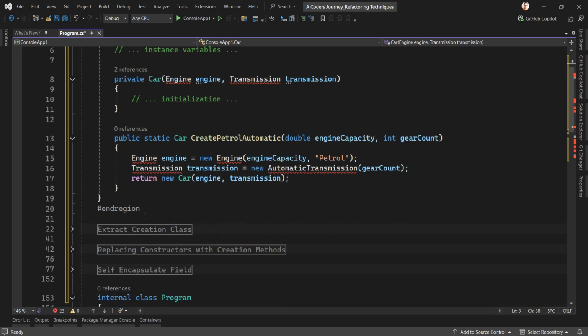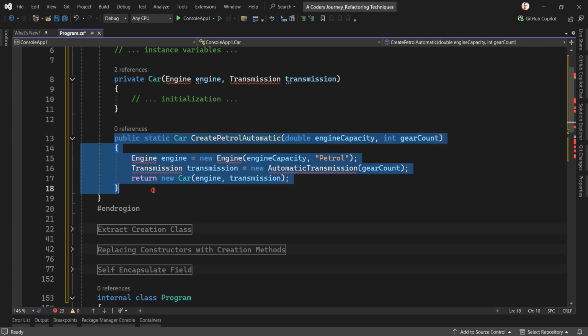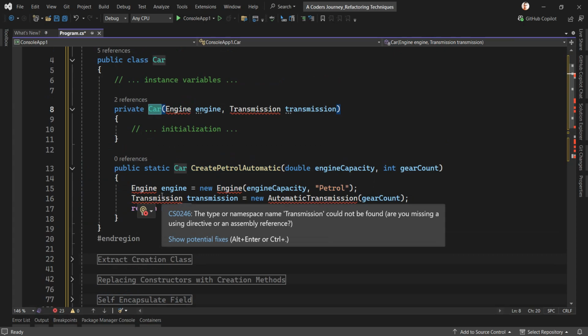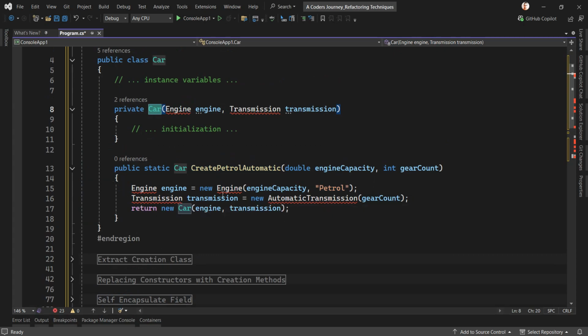In the previous videos, we talked about creation methods, but the thing that is unique about this creation method is that it is not necessarily in charge of just returning a new object of type car, but rather composing that object by creating different required parts of that car and then returning the ultimate object.